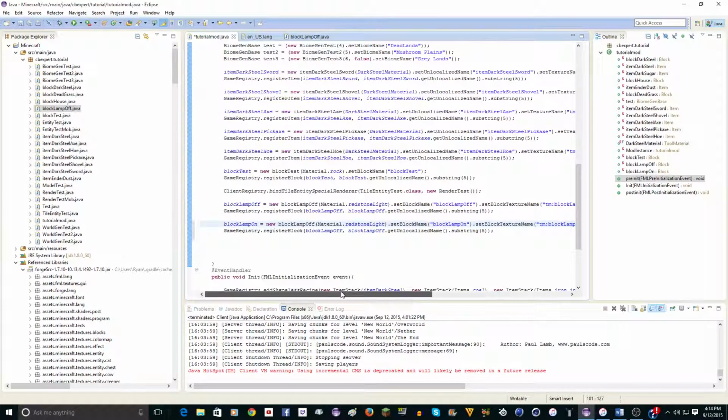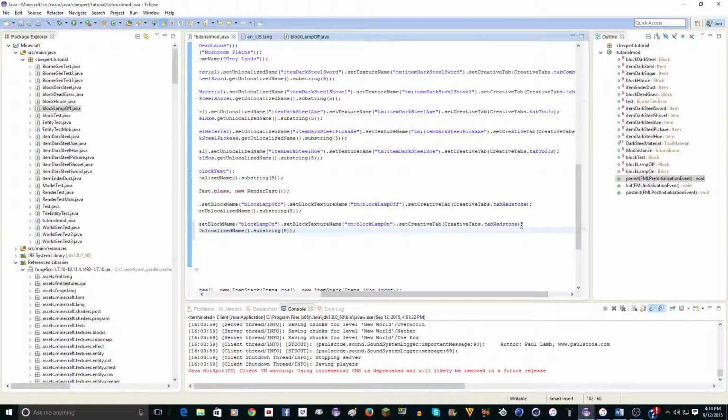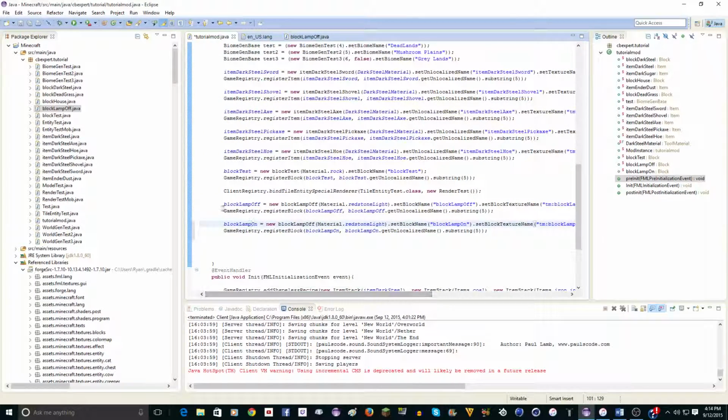So we'll keep it on redstone. Actually, you know what? I think I'm gonna remove the creative tab because you don't have an on and off lamp for the redstone lamp, so I'm gonna remove that. And there we go. We've got them all set. Oh yeah, this last one here, lamp on. I sure hope I was doing caps on all those.